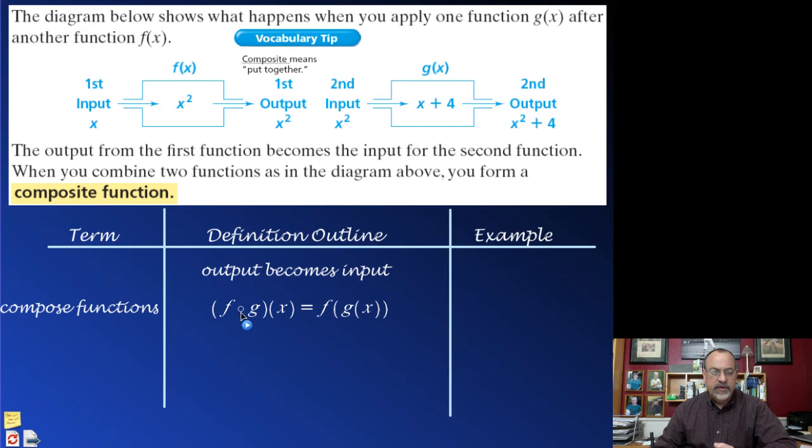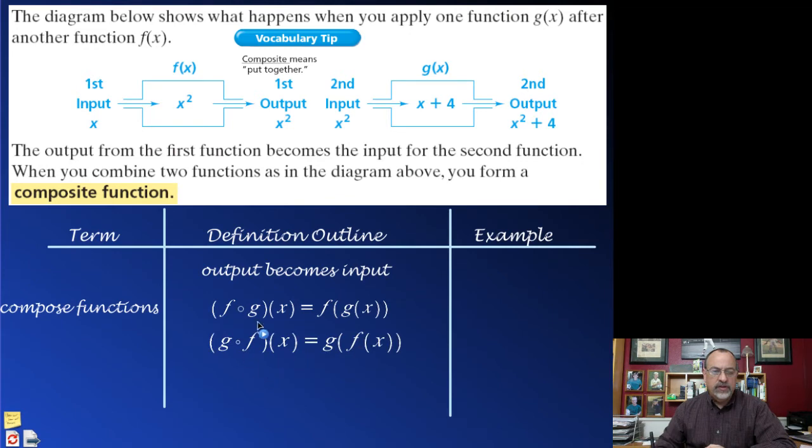The notation that we use is this little circle, and this means f composed with g of x. And what that means is f of g of x. Now remember about the function notation we just talked about. Whatever is here is what we actually put into the f function. So g of x represents the y value produced when I put an x value into the g function. I then take that y value and put it into the f function.